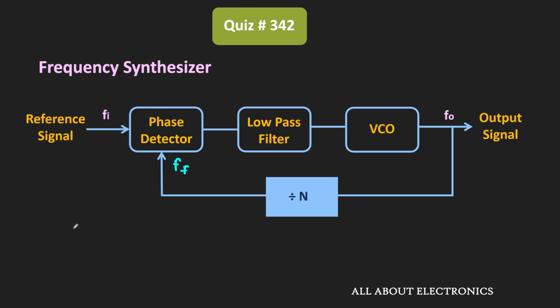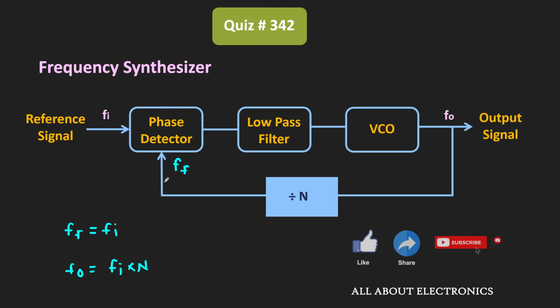This phase lock loop circuit changes the VCO frequency such that this feedback signal Ff is very close to Fi. In this condition, the output signal frequency of the VCO, Fout, is equal to Fi times N, because as you can see, this output signal is getting divided by the factor of N. Therefore, when the feedback signal is the same as the reference signal, the output signal frequency is N times the input signal frequency.